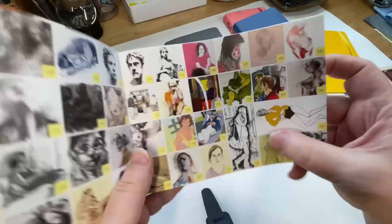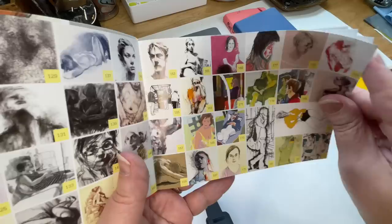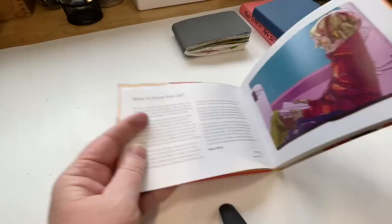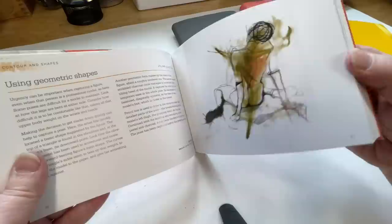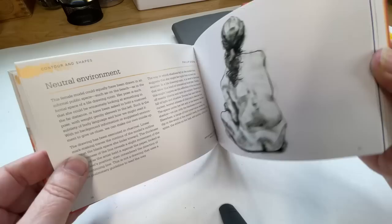Each of these books is just so creatively inspiring and stimulating. His drawings are so beautiful. Look at that. Oh, I love that. Highly recommend these books for inspiration. And then the little short paragraphs about the artist and the technique. It's just a really fun, inspiring book. Easy little bits of information, easy to learn from.